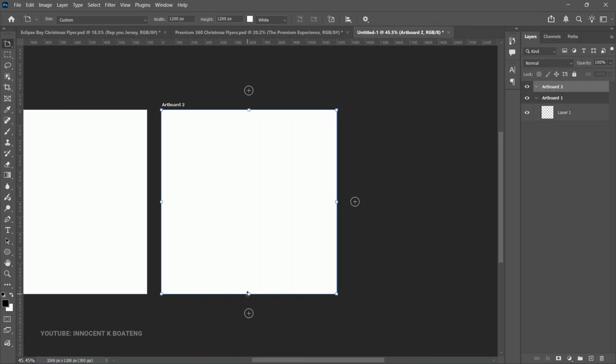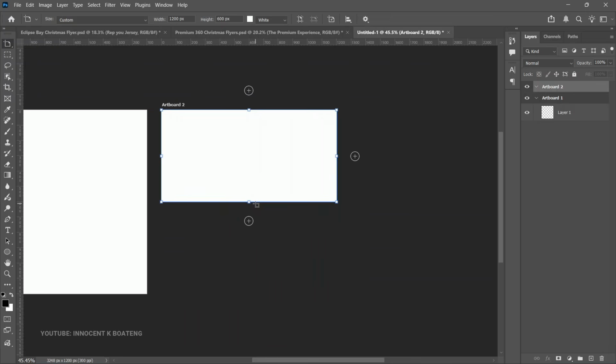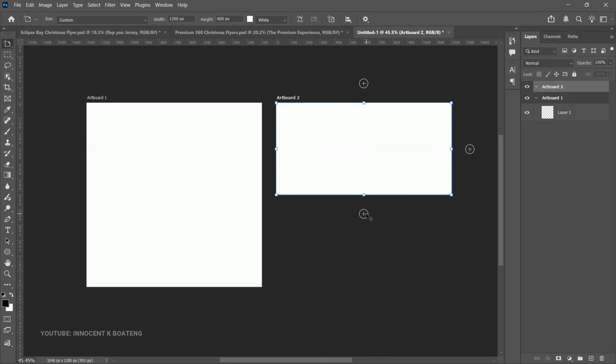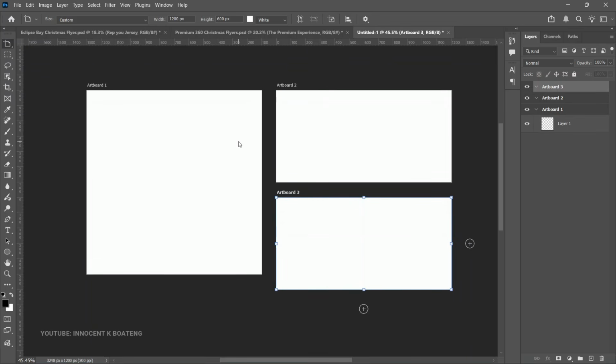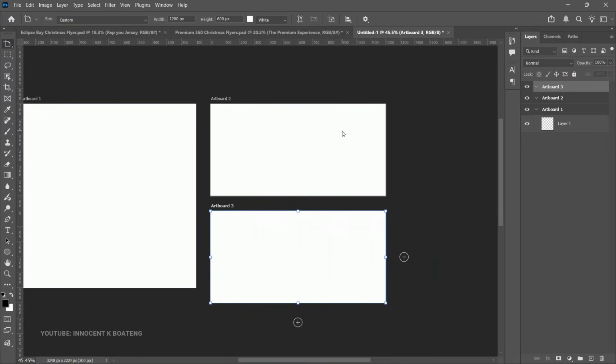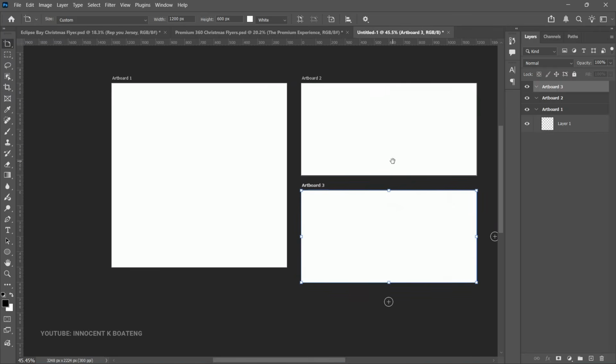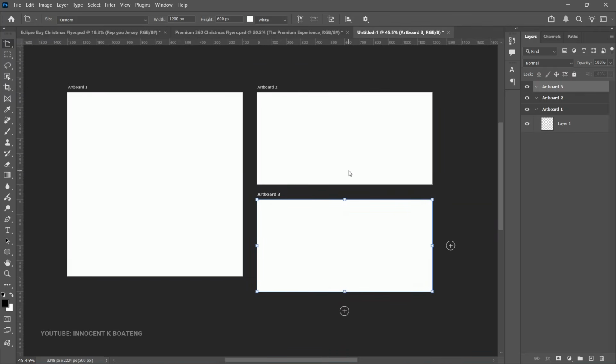The beauty of artboard is that it can be different sizes in the same document. So for instance, if I want to close this up to this length, I can have something like this and then I can add one more like that. So you can see clearly from here that I have different sizes in the same document. So for instance, if you are working on a branding project, you have your logo over here. You are doing the flyer, you are doing the business card. These are documents that have different sizes, but you want all of them in the same workspace. You can make good use of artboards.